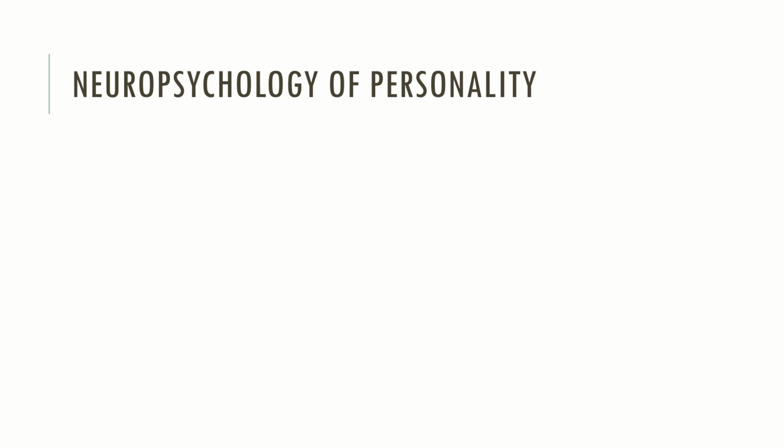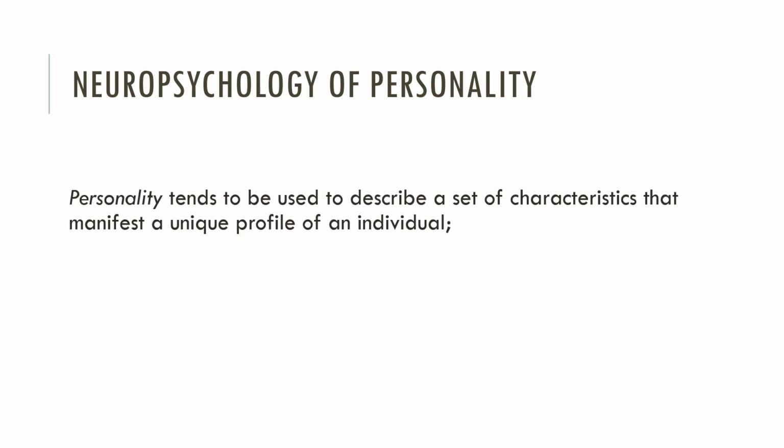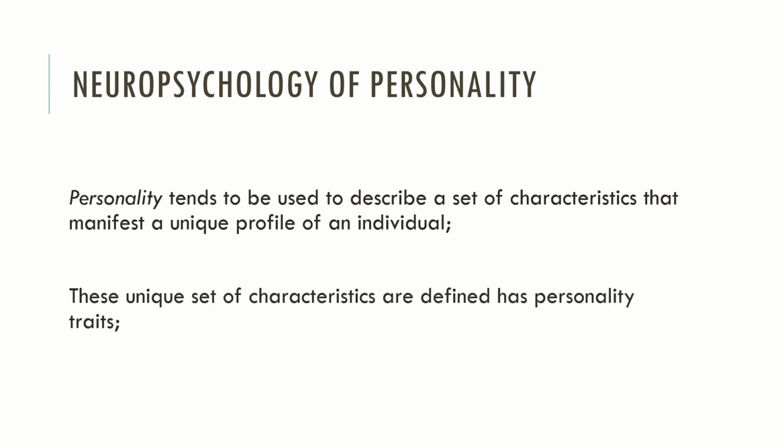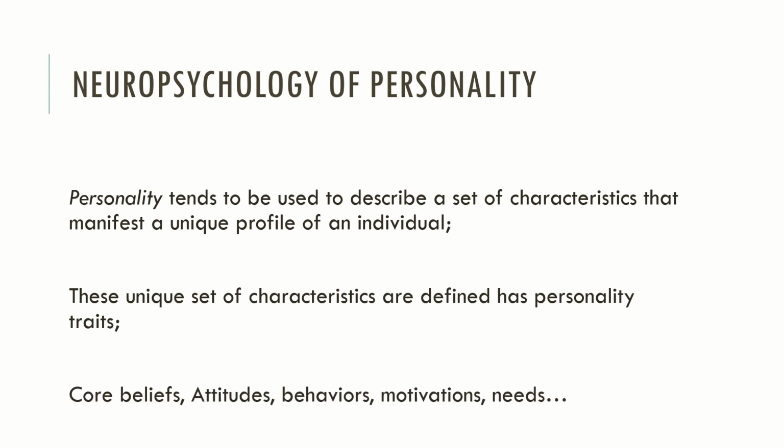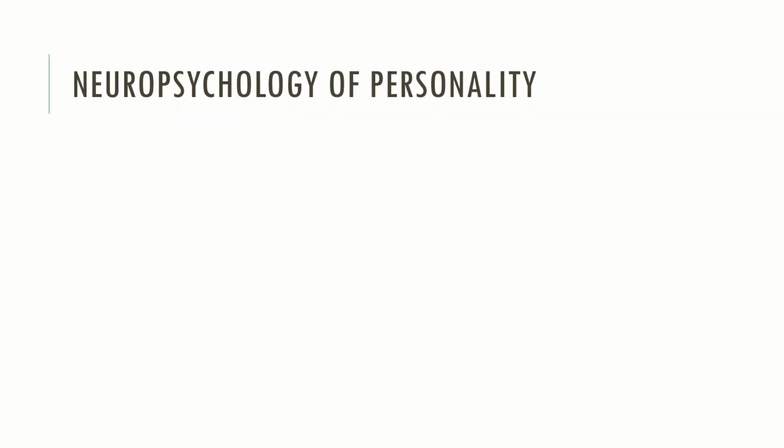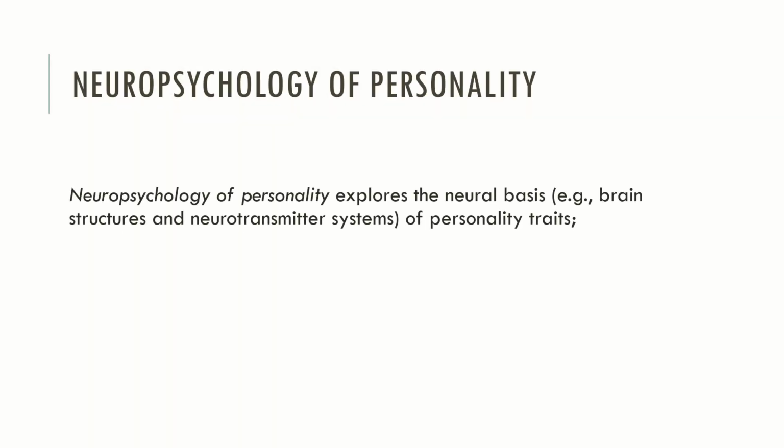Personality is a concept that tends to be used to describe a set of features that manifest a unique profile of an individual. This unique set of characteristics is defined as the personality traits. Typically, these traits may manifest in core beliefs, attitudes, behaviors, motivations, and needs. Neuropsychology of personality tends to explore the neural basis. Typically, we are talking about the brain structures and neurotransmitter systems of personality traits.